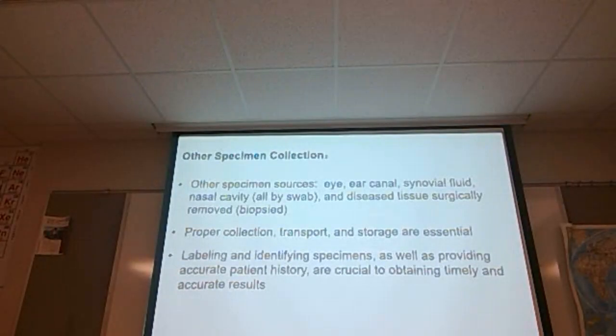Some things need to be stored on ice. Other things you can store at room temperature. It all depends on what type of test you're going to be doing and what type of organism you're testing for. Some things can be stored perfectly well at room temperature. Other things you have to store on ice.